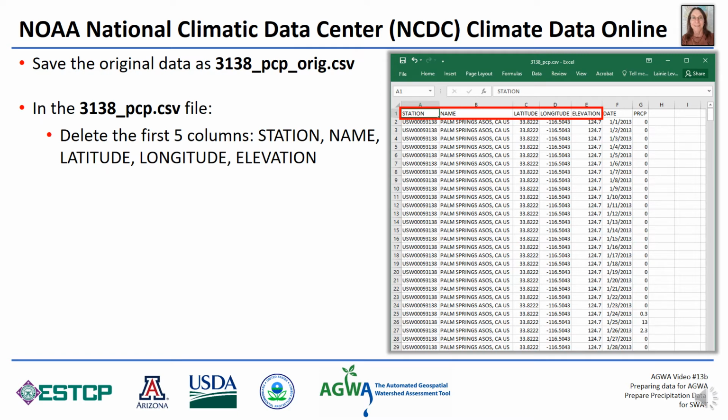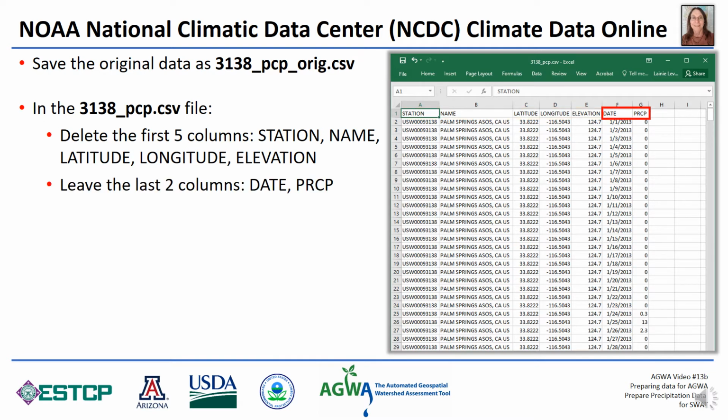In the 3138_PCP.CSV file, delete the first 5 columns: station, name, latitude, longitude, and elevation. These are not needed for the unweighted precipitation file. Leave the last 2 columns, date and precip, and save this file as an Excel file, 3138_PCP.XLSX.